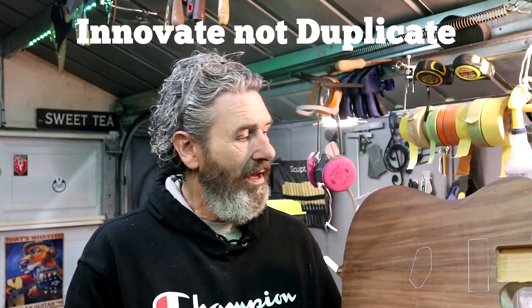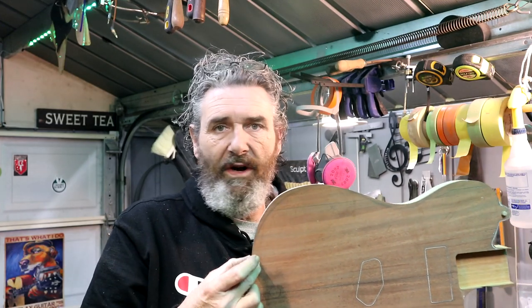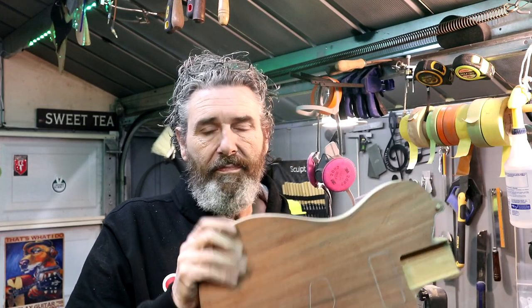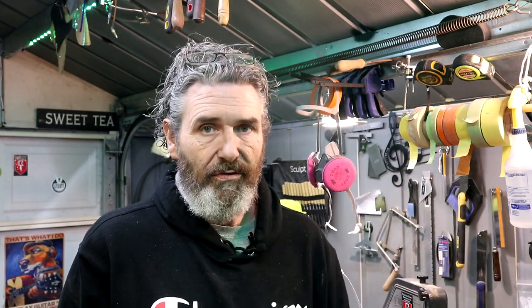I don't want to do a full-on forearm contour, but that area right there is just thick — that's why they put a forearm contour on a lot of guitars, because it makes it more comfortable to hold. I'm not going to do a belly carve. We'll fade it starting about right here, no more than about 15–20 millimeters wide at its widest point, right up where your forearm crosses the plane of the front of the guitar. So between that off-vertical cut and that bevel, that's going to turn this into an original Sweet Tea design. Modifying existing designs, you can come up with some pretty creative things.